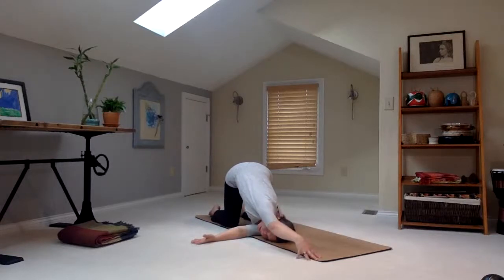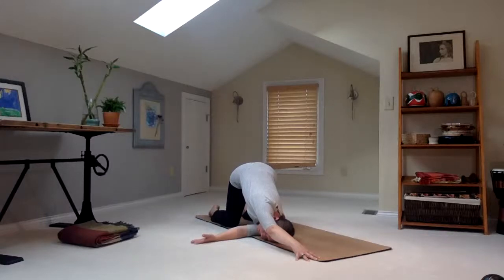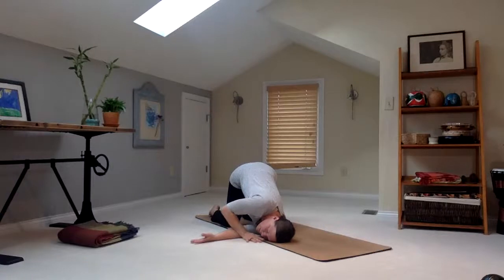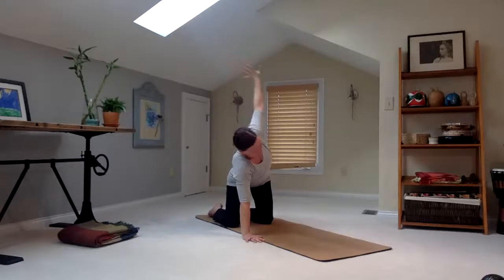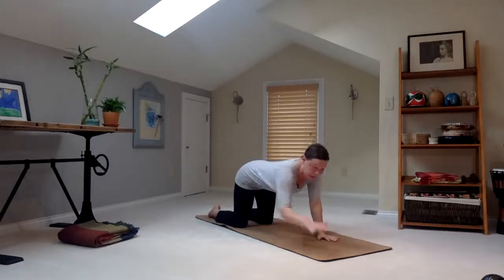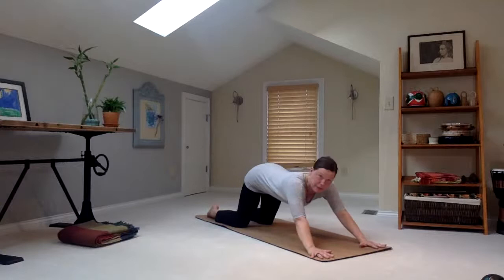Maybe the right hand extends overhead. Really bringing your thoughts to your left knee and your left hip so that they stay even and don't start twisting. Bringing the top arm down towards your face, pushing into it, opening with an inhale. Exhale, place it down. Step your hands to the top corners of your mat.